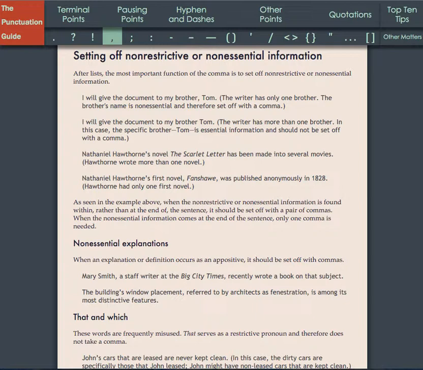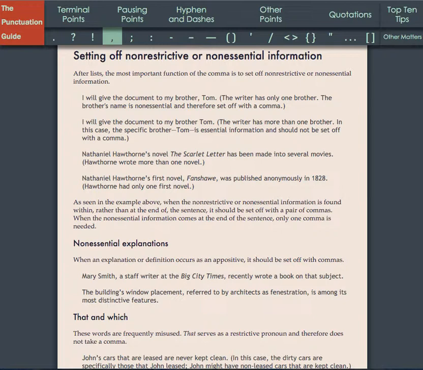Compared to the second example, I will give the document to my brother Tom. In this example, we need to know that Tom is the specific brother because there are likely other brothers here, and that's what the lack of the comma, the absence of the comma, tells us. So just by having that one mark of punctuation, the sentence changes its meaning. So to be able to control a sentence in that way with one simple swipe of the pen or press of a key, you have the opportunity to explain information to a reader to avoid confusion, which is your onus in writing a sentence: to explain information, to communicate meaning. So that comma becomes an important piece of information.